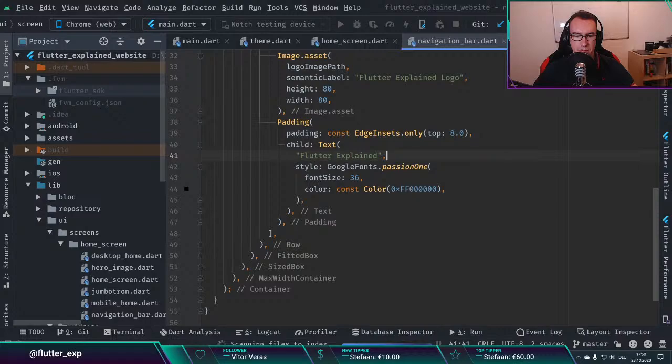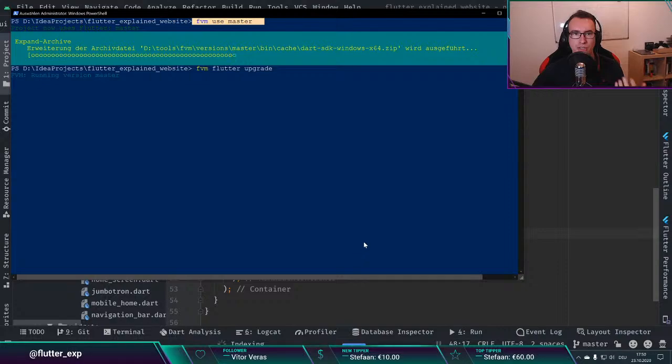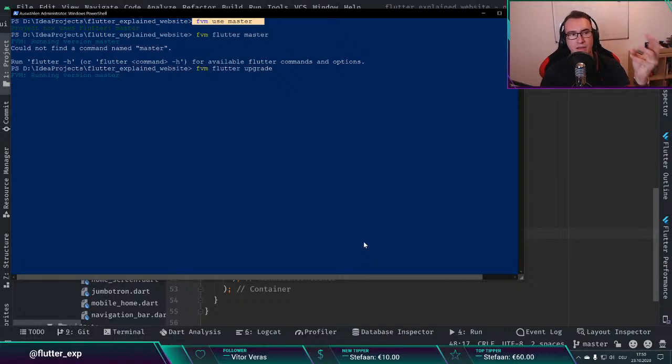FVM is the Flutter version manager. Because, you know, we have multiple versions of Flutter. I use sometimes master, sometimes stable, and sometimes the beta channel. With FVM, you have the possibility to switch between the channels and different version numbers. So if you are working on multiple projects, one on master and one on beta and so on, you can use FVM to quickly swap the Flutter version. That will not rescue you from upgrading it, as I did right now, but at least it helps you manage the Flutter version for each project.